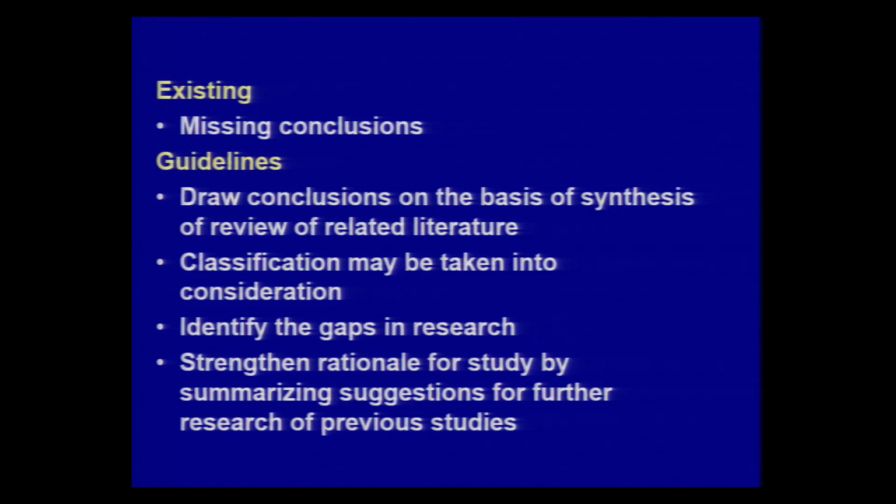Then, a major drawback: once you present the review of related literature, there are no conclusions drawn at the end, and there is an abrupt end. The person has written intelligence and achievement at entry level, given the synthesis of that information, then goes to gender and achievement at entry level, and then goes to intelligence, gender, and achievement at entry level.